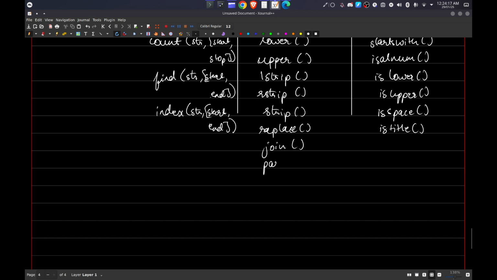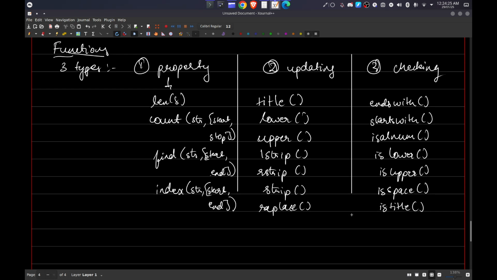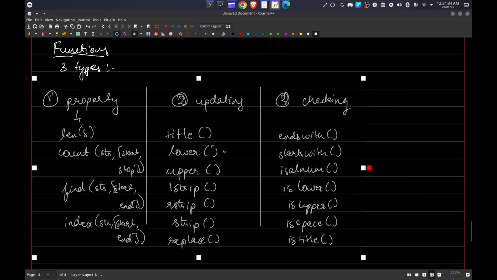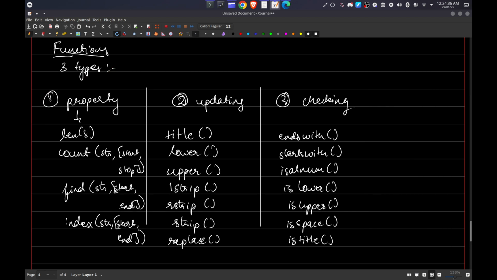Join is updating. Partition also updating. I think a new category is required for join, partition and all. Okay, I'm making one more category. What should I name it? I have no idea what to name it.